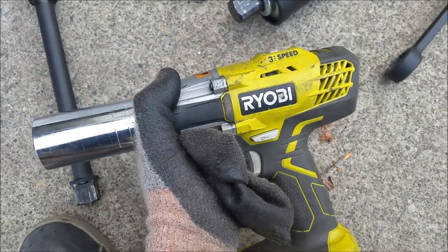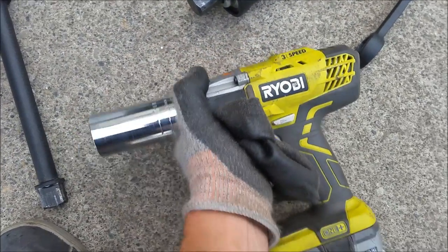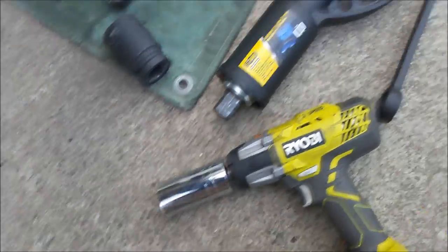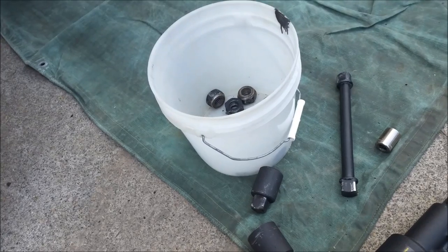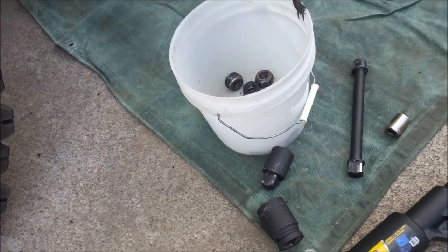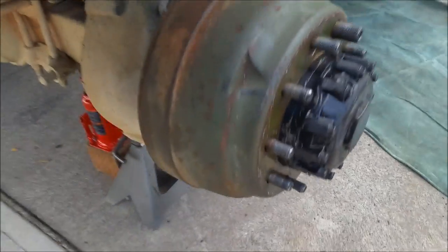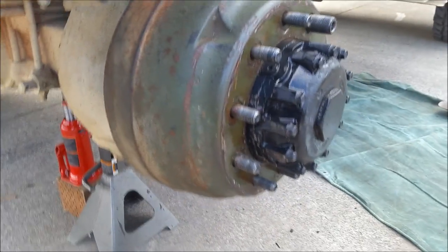With this gun, everything's left-hand thread, so it's the opposite of what you think. On this wheel, at least, anyway, is what I discovered. I started off tightening instead of loosening. I hope I didn't mess anything up. I don't think I did, but, uh-oh, bad word. These hubs are actually in really great shape.